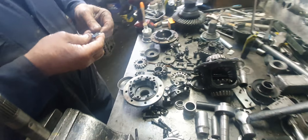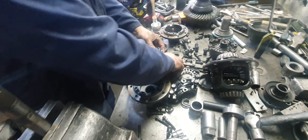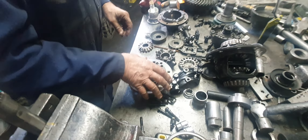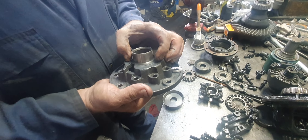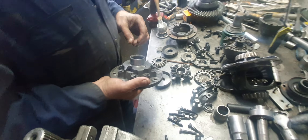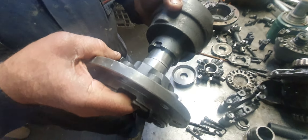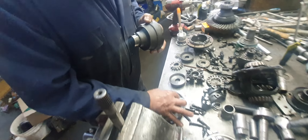Could be soft metal too. Anyway, it's all been made wrong. What about the journals? Didn't they machine them down or something? They did. Because this was a four pinion gear carrier made to fit the nine inch forward bearing, they've turned it down to the same diameter. The trouble is this four pinion gear carrier had a bigger hole in it, so you've got a weak area here. That could all snap off.